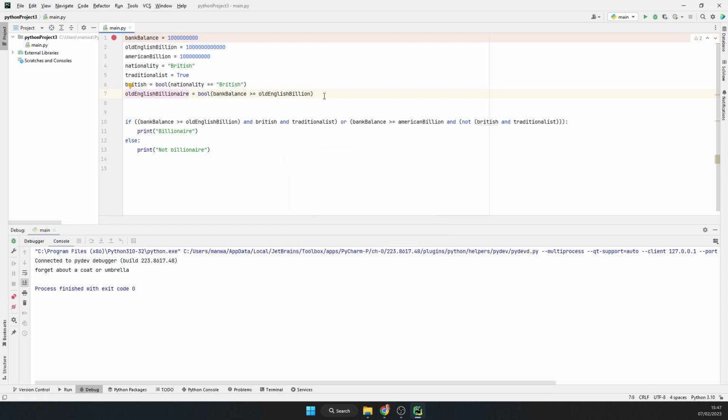Apparently I can't spell. Okay, that's fixed. So an Old English billionaire is true if the bank balance is greater than or equal to an Old English billion. That's the first bit we're going to work out.